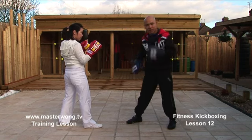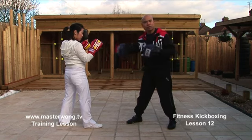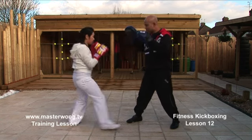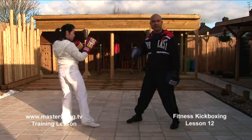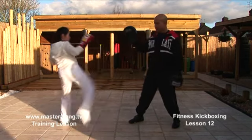It doesn't really matter if you're using the back leg or the front leg. The whole idea is you create some room for yourself — if you don't create some room, you won't be able to leg up. One more, slow: one, two — if you're too close, you slide back so you've got room and then kick. That's the idea. One more again: one, two, back, and then kick.